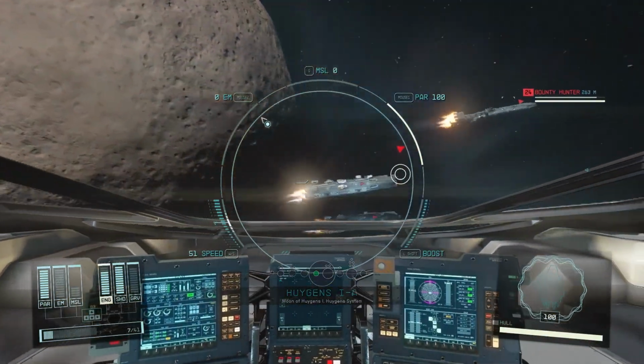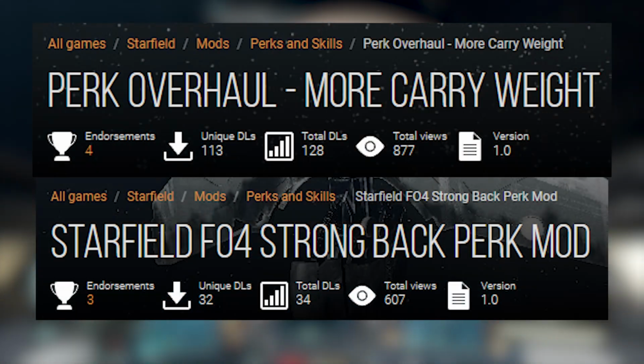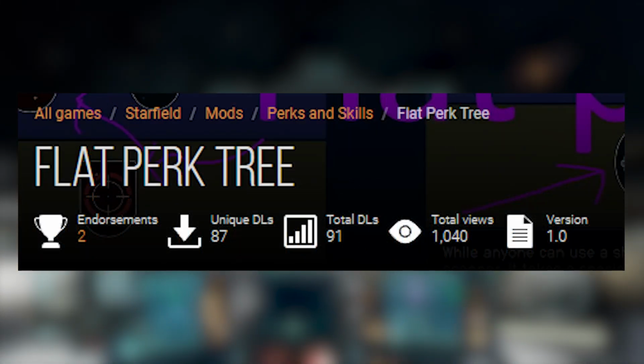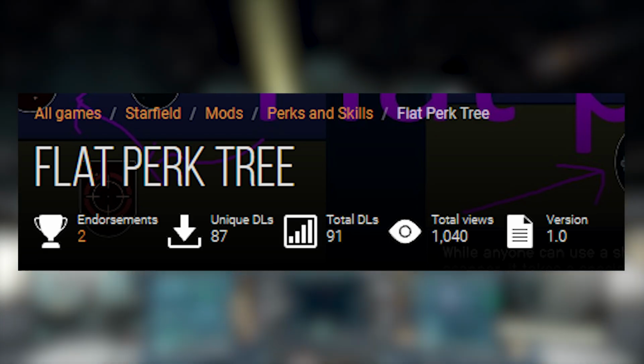First, let's celebrate the release of xEdit by sharing some of the first mods that have been released using the tool. There are a pair of perk mods that give you more carry weight from the weightlifting perk, and another that removes the requirement to apply skill points, letting you apply them freely without needing to spend a number of perks to unlock a new tier of perks.